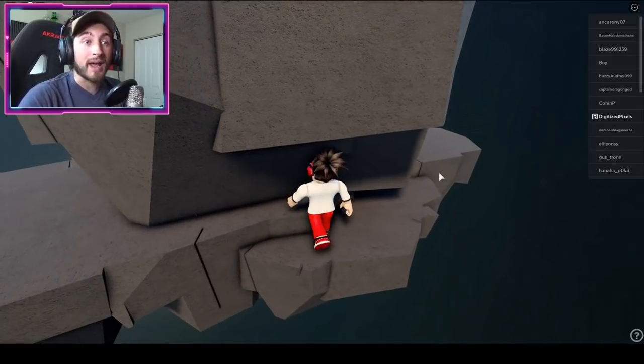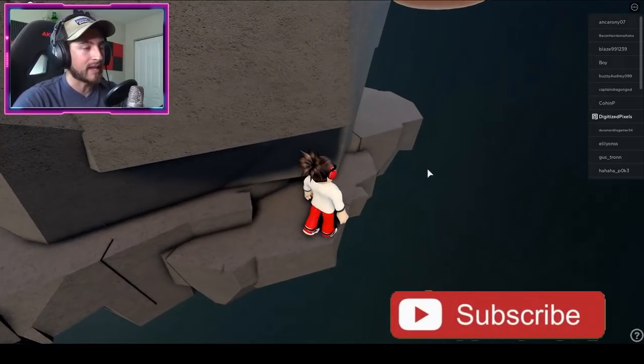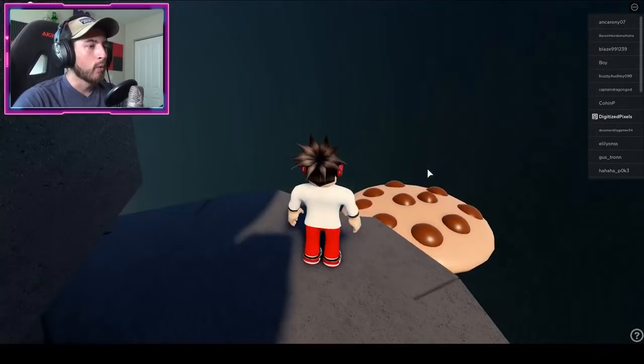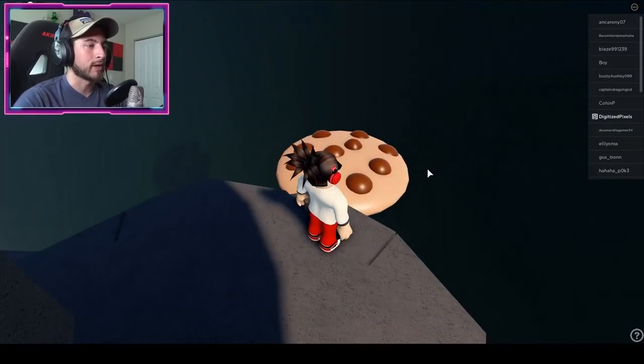Oh, I made it! Alright, so just like that, you're gonna probably be doing this a couple of times. Again, here, you wanna be a little careful. Just hug the wall like that. Wait for the cookie elevator to come down. I'm just gonna be patient because I don't wanna mess up.